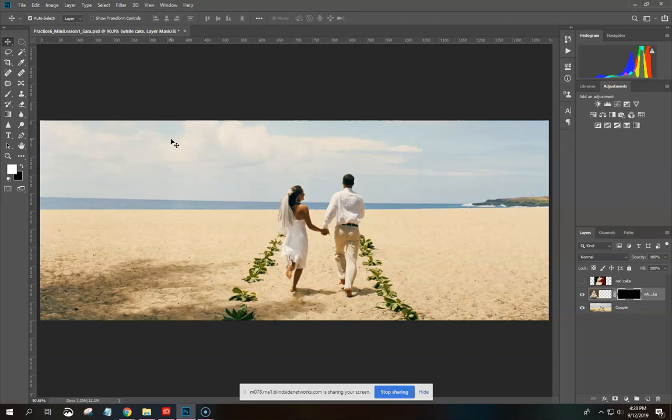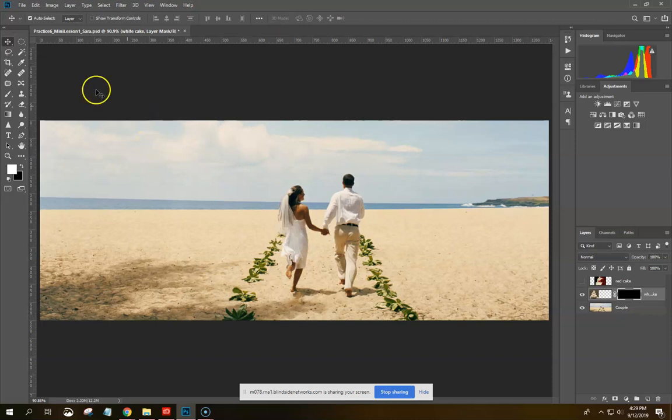You know how layers are on top of each other: red cake is on top of white cake, which is on top of couple. This layer mask is actually living on top of the cake itself within this layer. A layer mask doesn't work with color other than black, white, and gray. Whatever pixels are black are hidden, and whatever pixels are white show through. Sometimes it's easier to see this as an example.